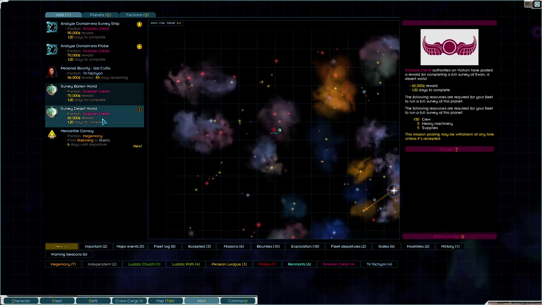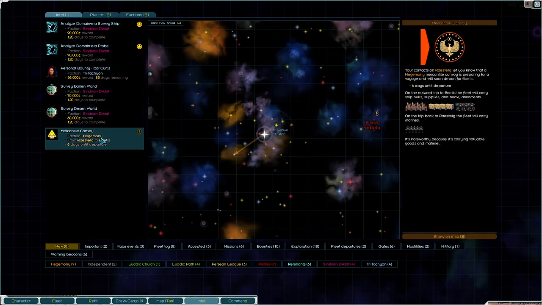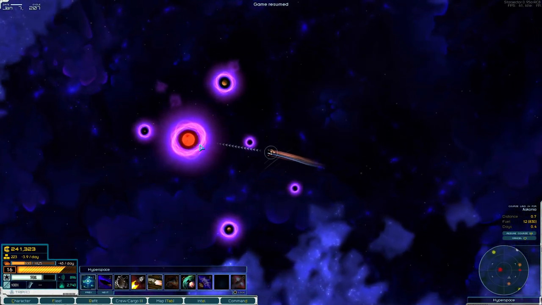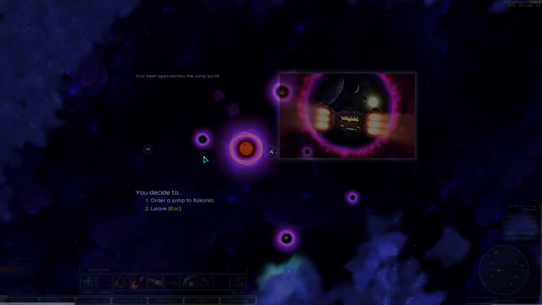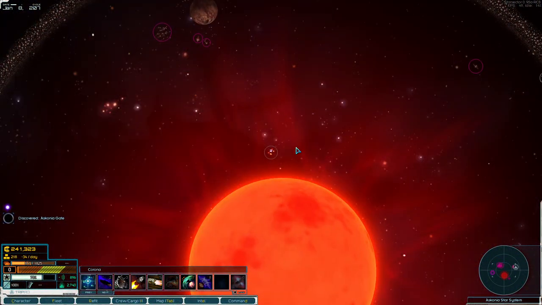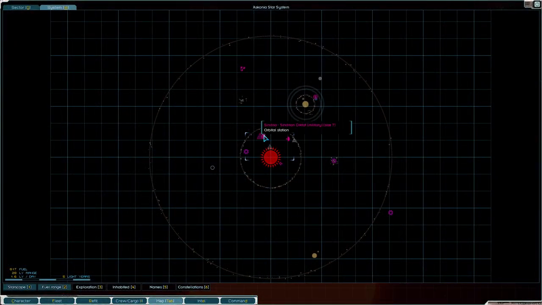That's on the other side. Barren World's on the other side. That's a little far away. But we do know that one of the big sails is over in here. And then we can do our first run to the corner of space.